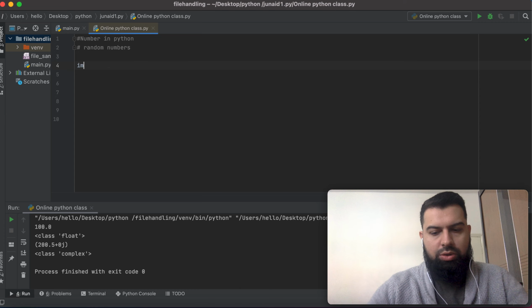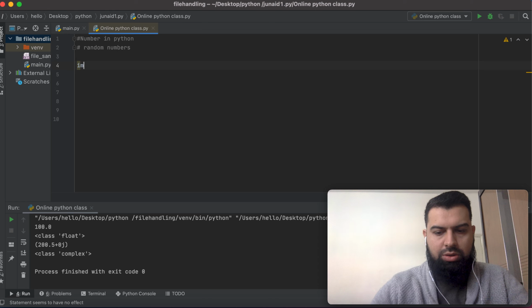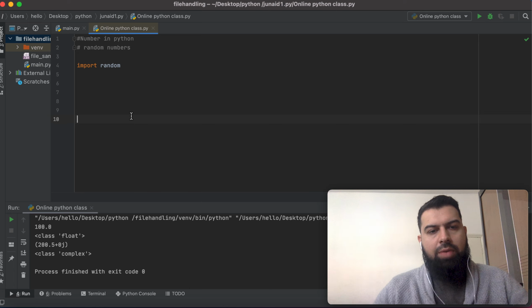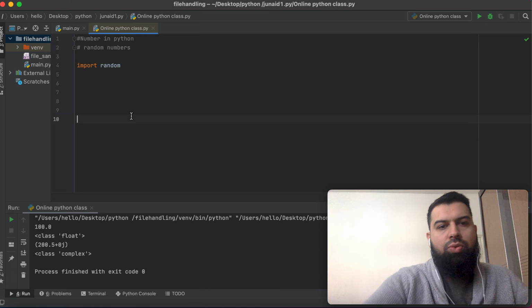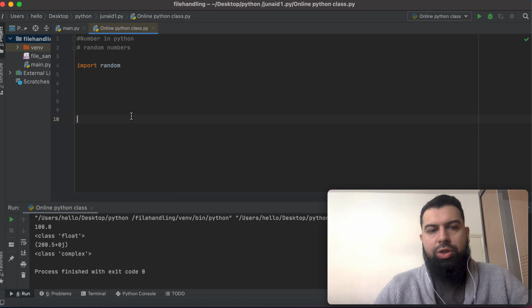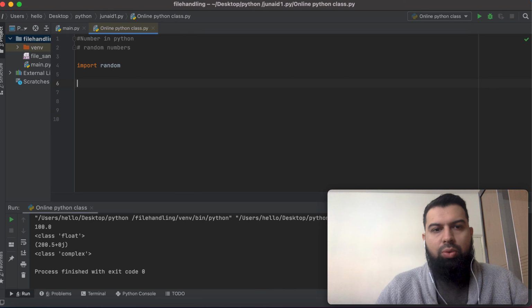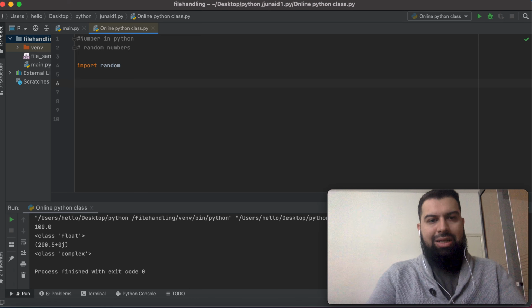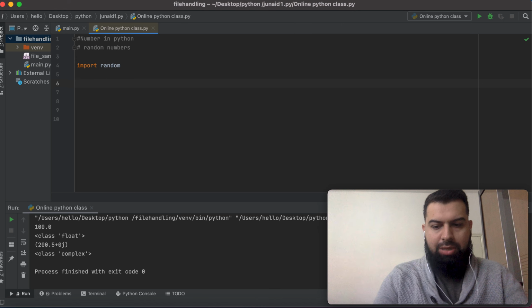Let me show you. Import random. In the next few videos we will talk about how to import these modules in your Python compiler. This is just the beginning. Import random imports a module that has a lot of functions built in.